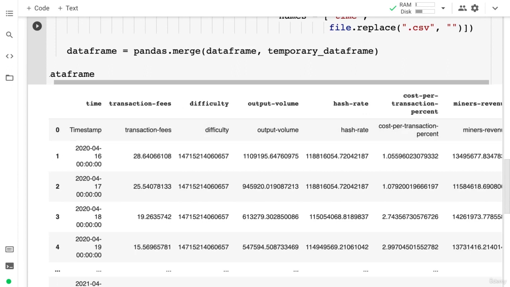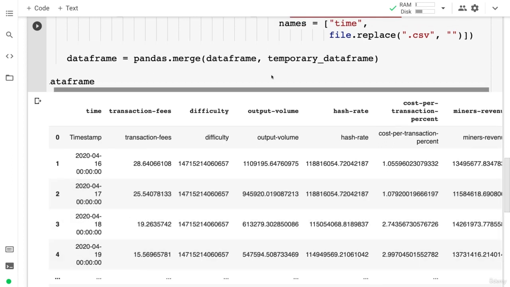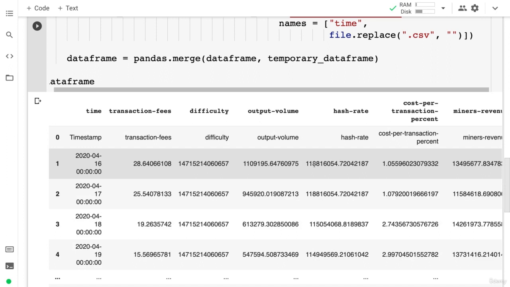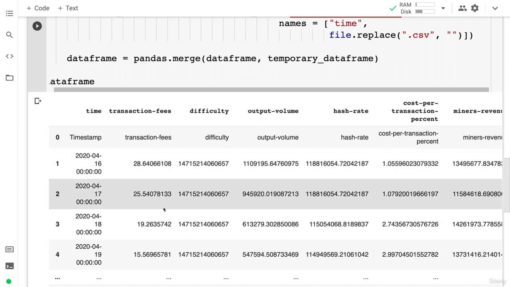So that is how you can merge your data frames. Merge your CSV files with Python. So you can do it algorithmically instead of having to do it manually with something like Excel or Sheets. Coming up, we are going to process our data frame because now that we've created it, we need to clean it up a little bit. Often the data you collect will be noisy or in the wrong format, or it just needs to be reshaped. And that is what we're going to work on in our next lecture. So head on over there.